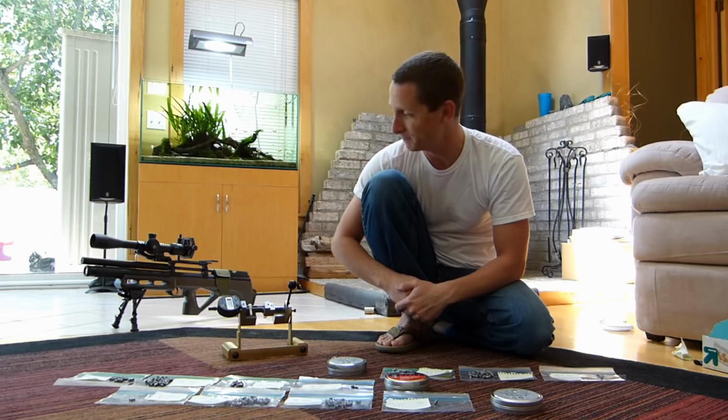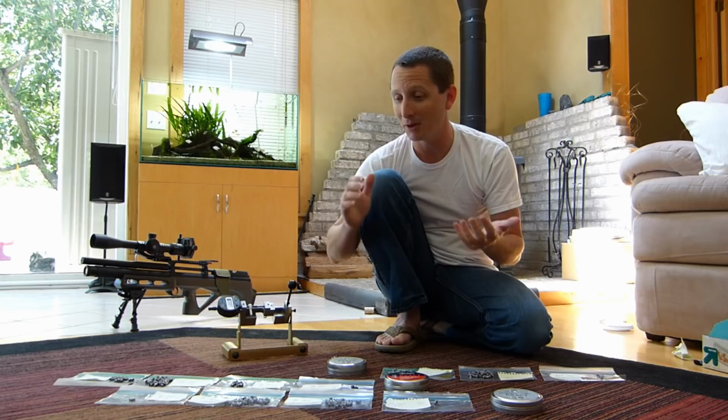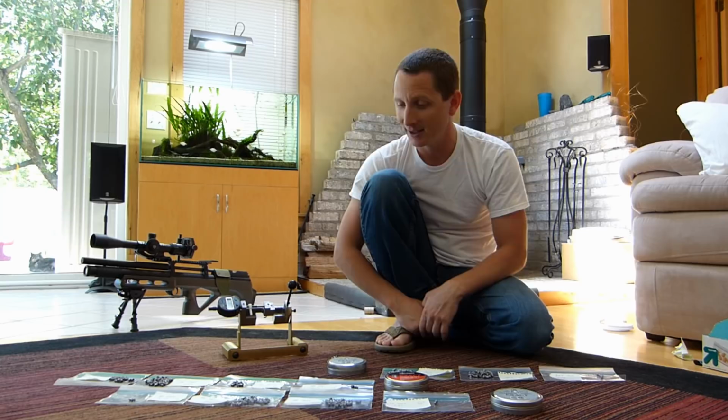Okay, I'm going to put this all together here, and we're going to head out to the range today. We have a light wind out of the south. There should be no issues with wind affecting any of this. Let's get out of here. Too nice to be inside.